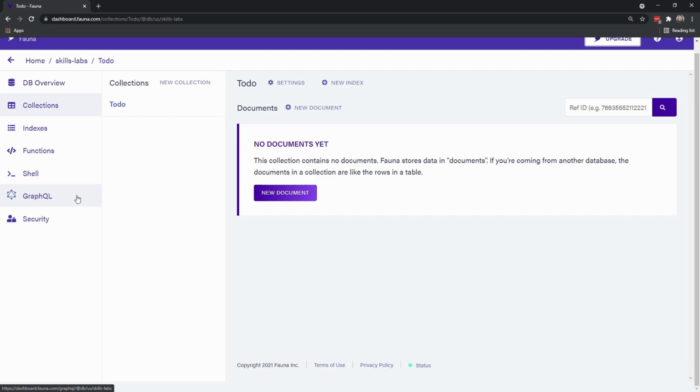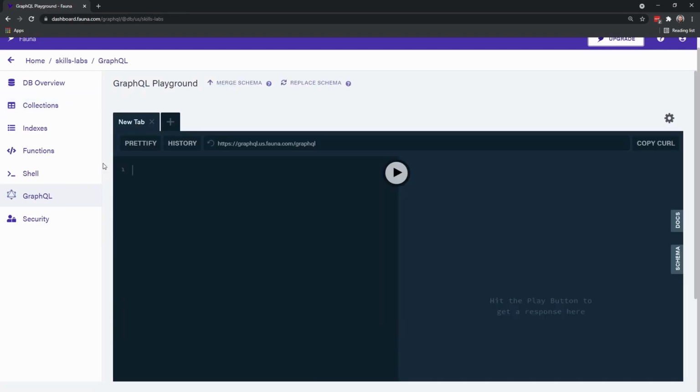So I'm going to show you in the GraphQL playground how you can use mutations to create new to-dos. Now we can create a query to insert a to-do into our database. To do that, we're going to use something called mutation. And mutation essentially does what it sounds like. It says, hey, I'm going to mutate something on your database, whether that's an insert, an update, anything like that. That's what a mutation is for. So we can just call it whatever we want. So we just say createToDo.